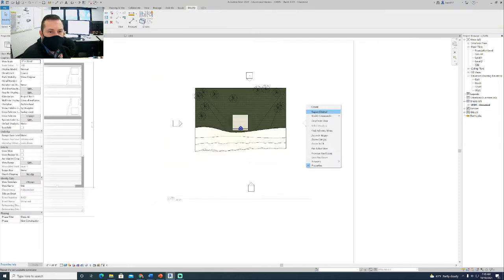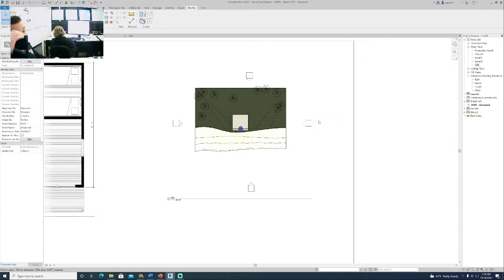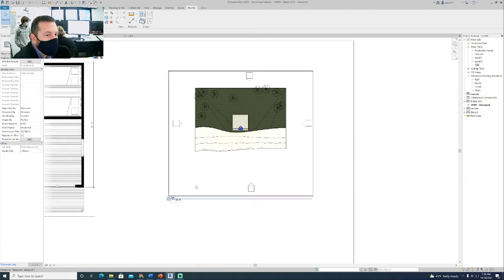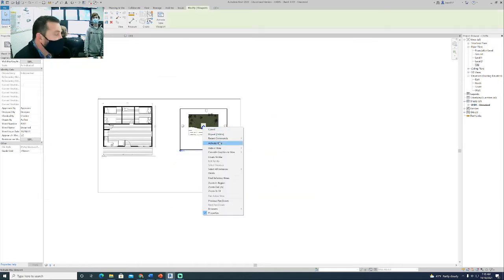Alright, and that should pretty much do it for the site plan. So the site plan is just going to be looking straight down on top of the project. All you're doing is turning on color and making sure it's at that 1 inch equals 20 foot scale. Looks like my site needs a little bit more work. I probably need to go back and actually put the lake in, but that would be something a little bit different from setting up the sheet.